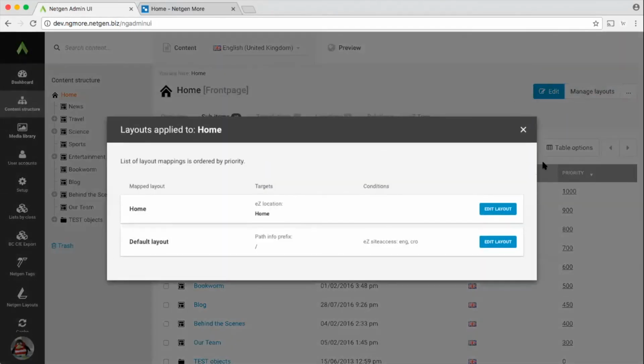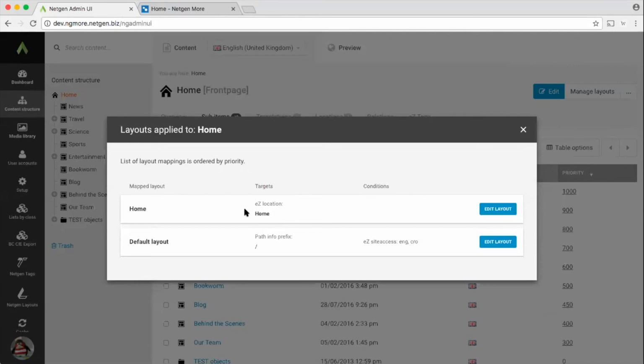If I click on it, I get a list of layouts that are applied to home. This is the home layout, but you can imagine if this mapping is not here, it will go back to the default layout. The default layout is more or less always there. It's just not rendered because the home layout has a bigger priority.